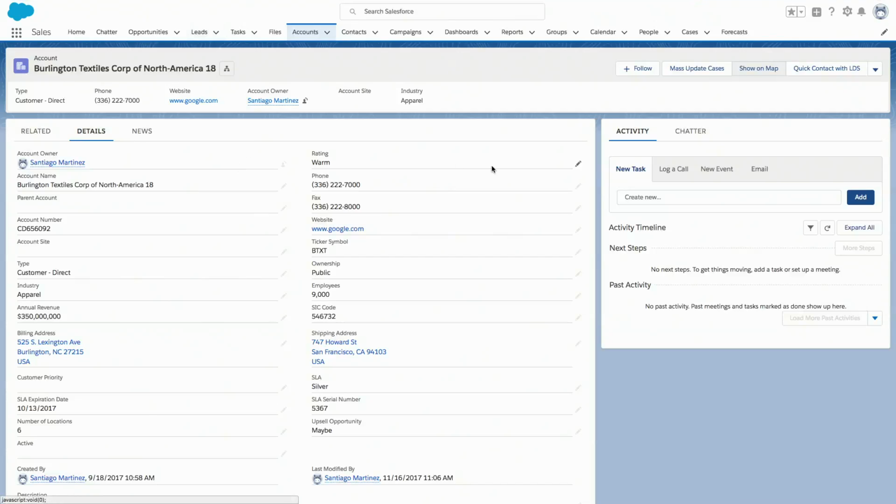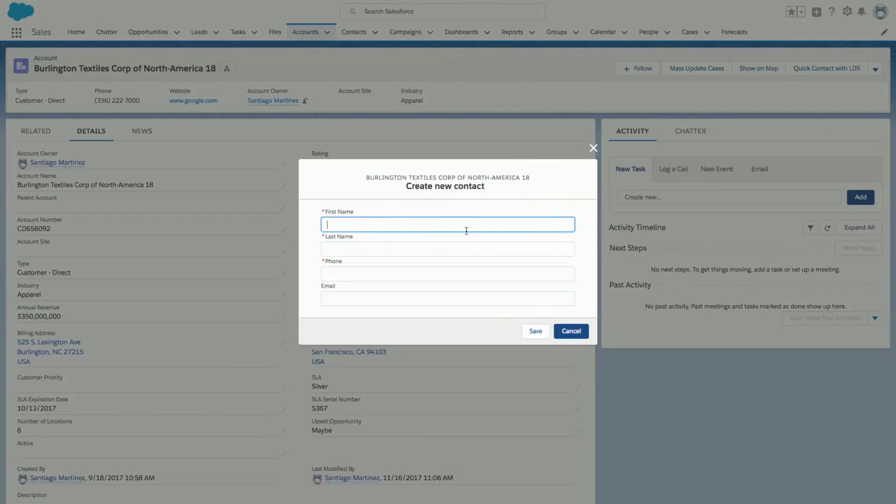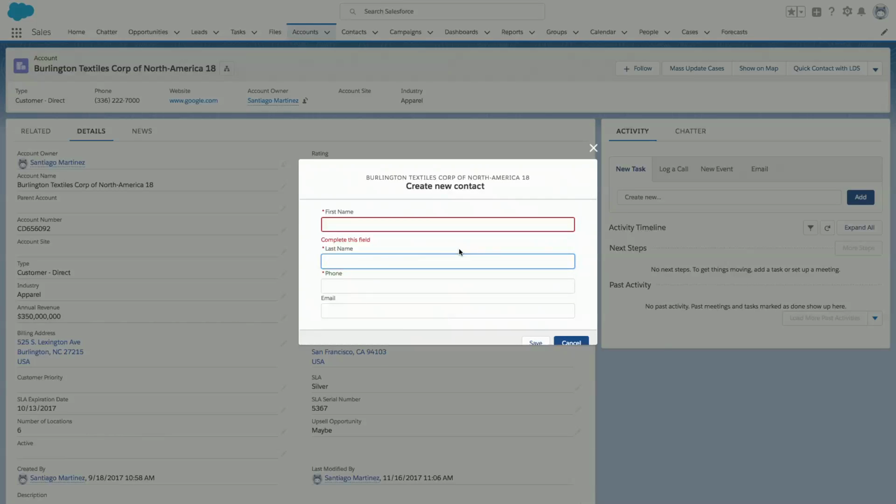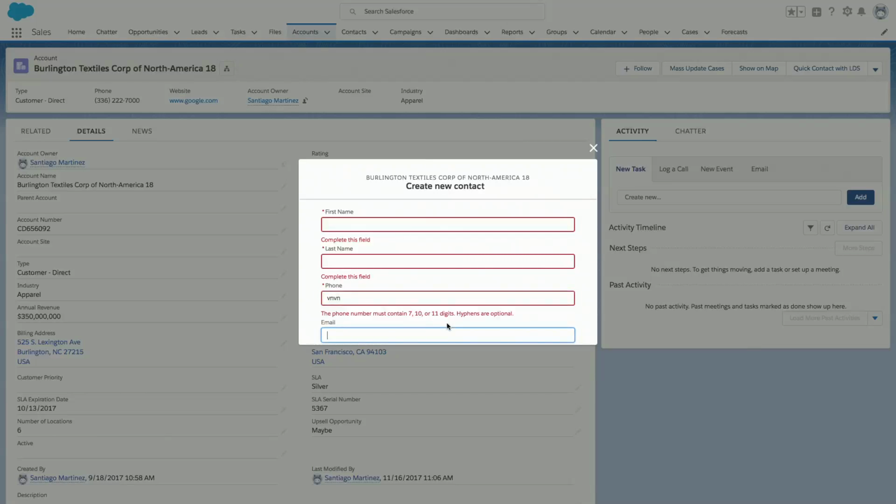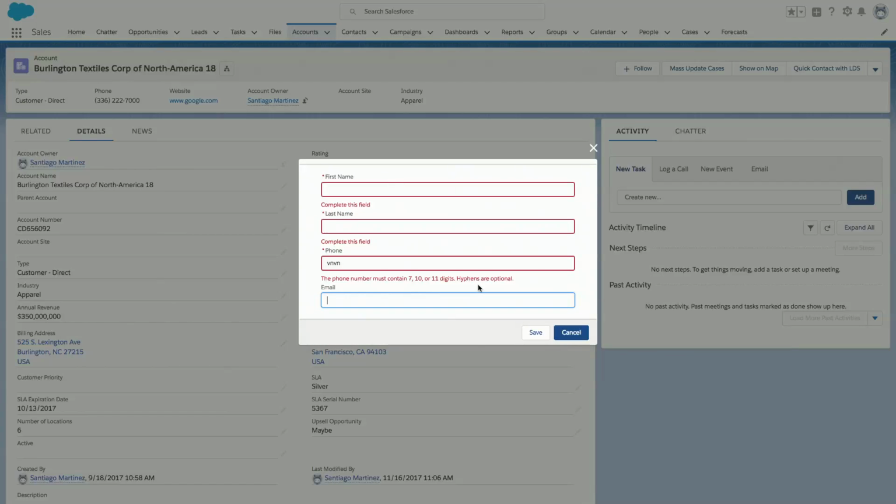So Priyanka, if you can go up and drill in a little bit on one of the components at the top. We installed this in an org. So for example, open up quick contact with LDS. This is using Lightning Data Service. So you're going to get examples that use Lightning Data Service and examples that don't, depending on what we're doing. And this is a component that does client-side validation. First name is a required field, and we just skipped over it. And guess what? We didn't have to submit. Same with last name. Phone number, let's type in letters. We know that doesn't make any sense. It's probably hard to read, but it basically says, hey, you need to put in numbers. So let's go ahead and cancel that out. So that's how that component works.